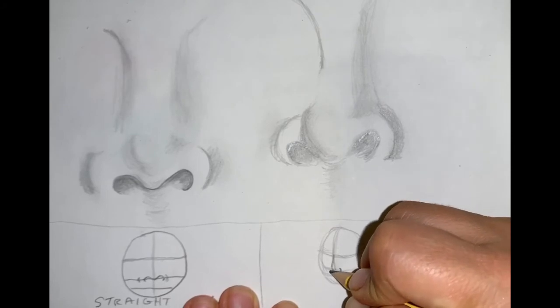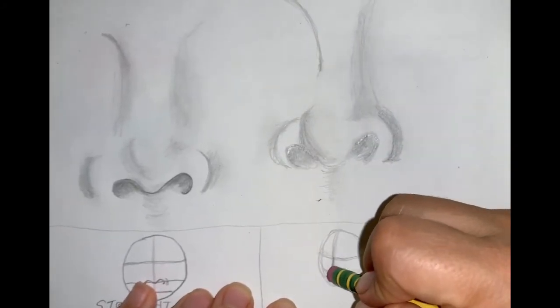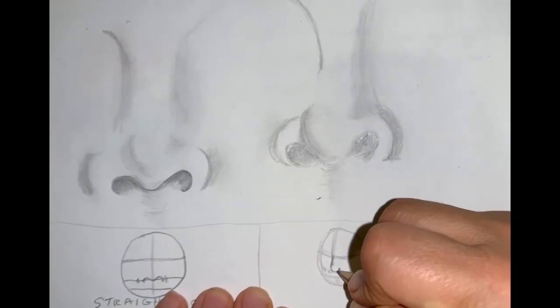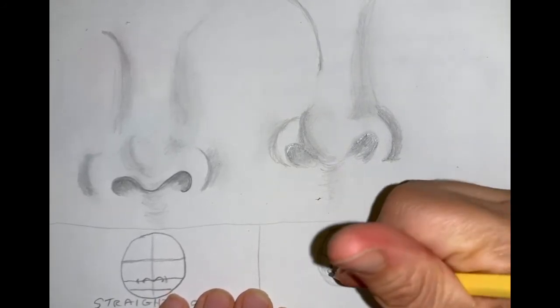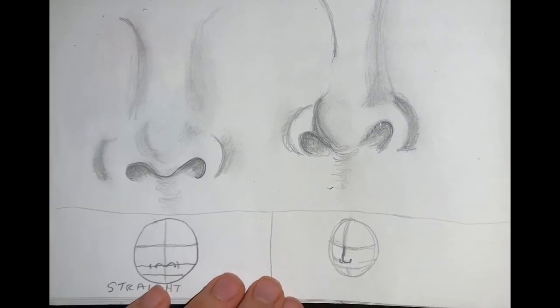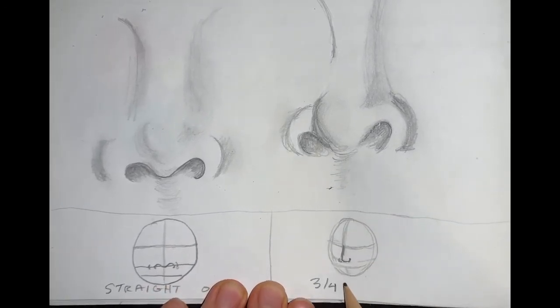Then this type of nose, hook around and hook around right there. This is your three-quarters nose. So you can see more of the bridge than the other one. This doesn't have to be perfect. This is giving you the idea of how to make a face in proportion. I'm going to write three-quarters view.